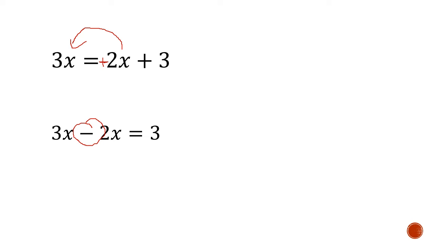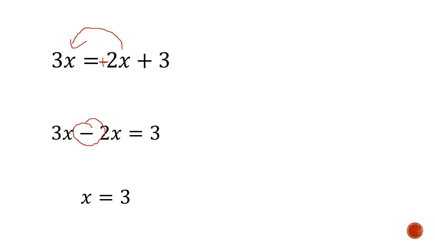So we are going to group the x's and we're going to group the integers, or the numbers only without the variable. So our answer now, since 3x minus 2x, would become just equal to x. Take note, x is not only a letter, but it has a number 1 beside it. So why do we not write 1 with it? Because any number multiplied by 1 is just equal to the number itself.